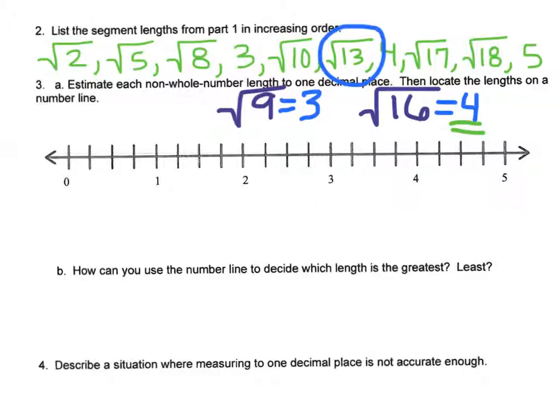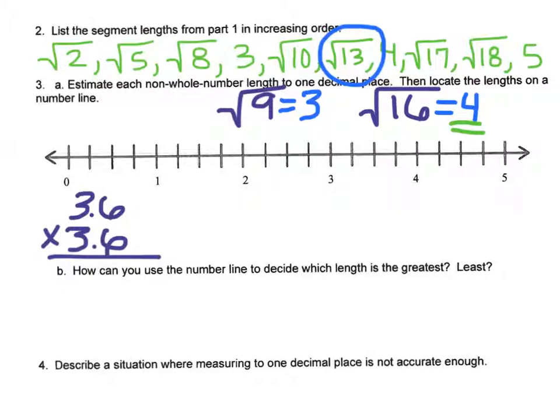So to try and figure out the value of the square root of 13 to one decimal place, I'm going to start by just picking a decimal number between 3 and 4 that's closer to 4. And the first thing I think I'll try is the number 3.6. To see how good of an estimate 3.6 is of the square root of 13, I just need to multiply 3.6 by itself. This is work you could do by hand, or this is work you could do on a calculator. I'm going to grab a calculator and type in 3.6 times 3.6.